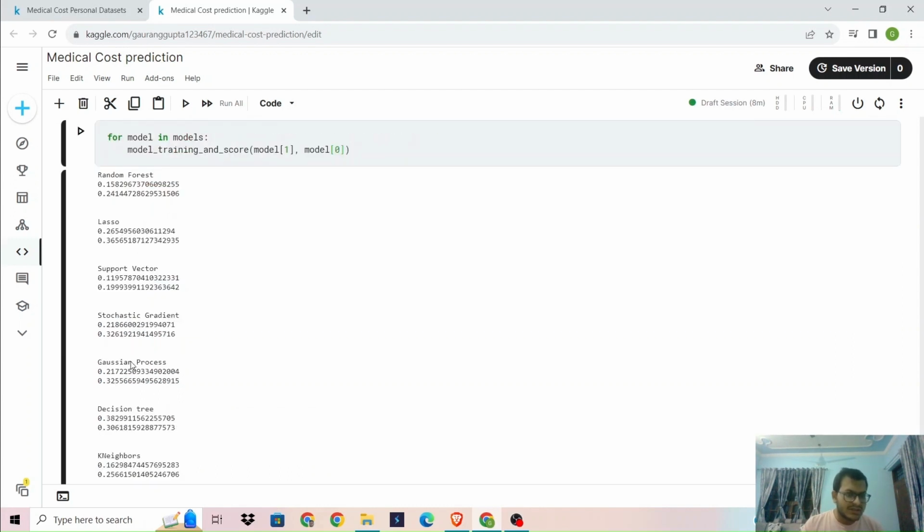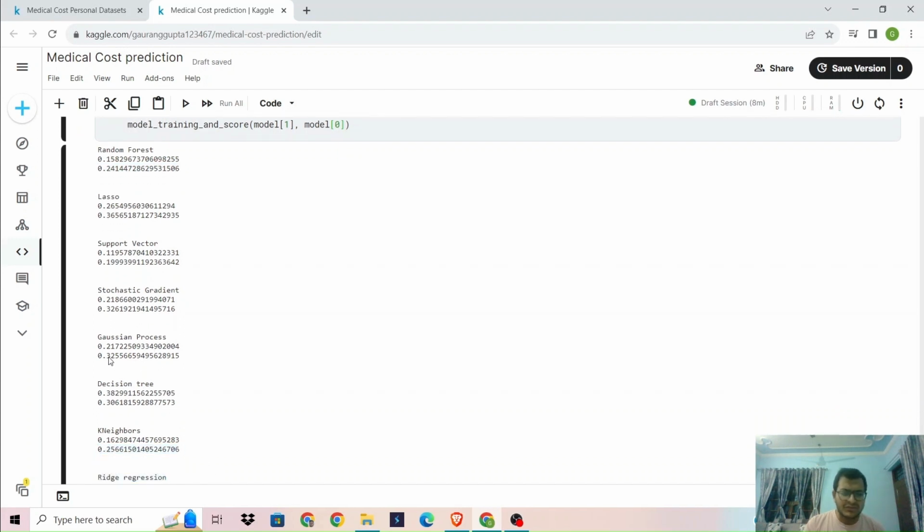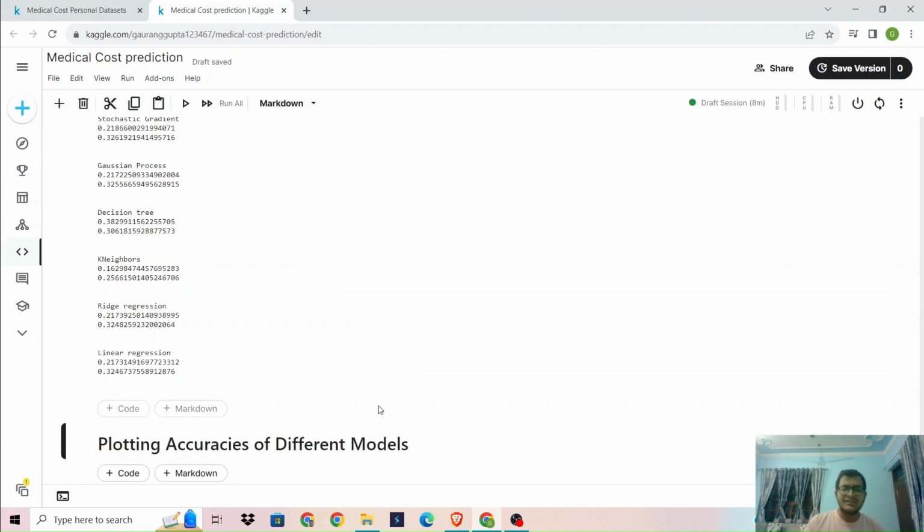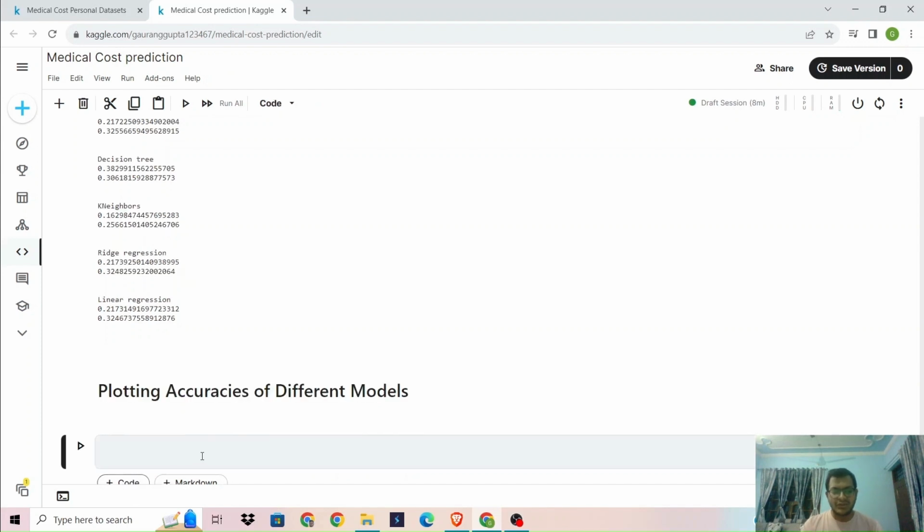and all the models. So you can see support vector is most accurate because its error is 0.11 mean squared, and mean absolute error is 0.19. You can approximately round off to 0.2, but it is still less than all of the models, because some are showing 0.24, some are going to 25, even some are going to 32. So for this case you can say this support vector machine is the best model.